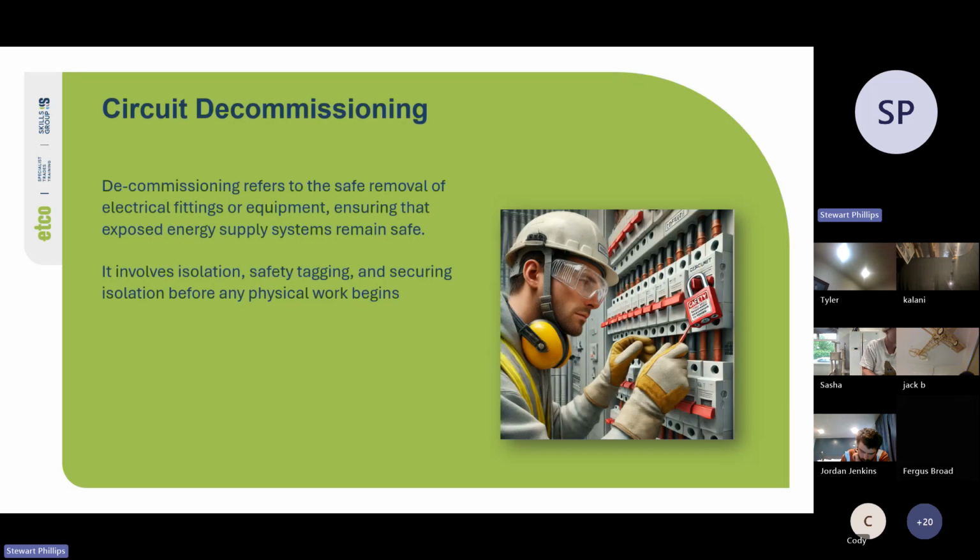So circuit decommissioning. Decommissioning refers to the safe removal of electrical fittings or equipment, ensuring that the exposed energy supply systems remain safe. It involves isolation, safety tagging, and securing isolation before any physical work begins. So when you come to do your block course, hopefully you guys have been given an email about that. I have been chasing them up about it. You will do a bit of lockout and tagout.